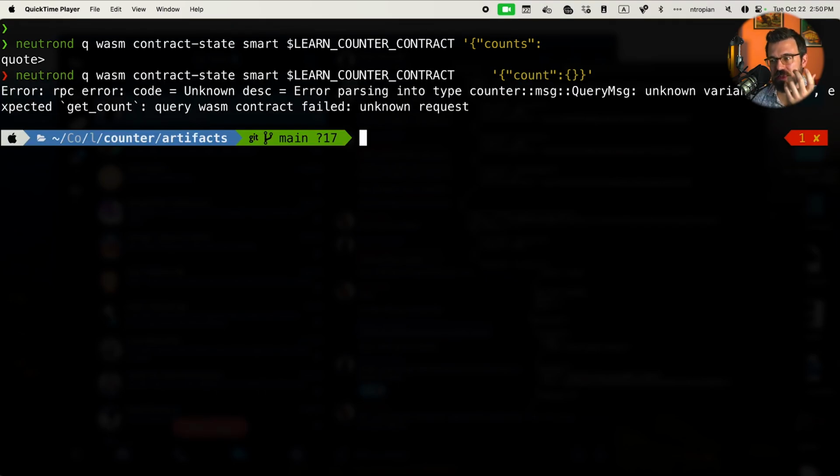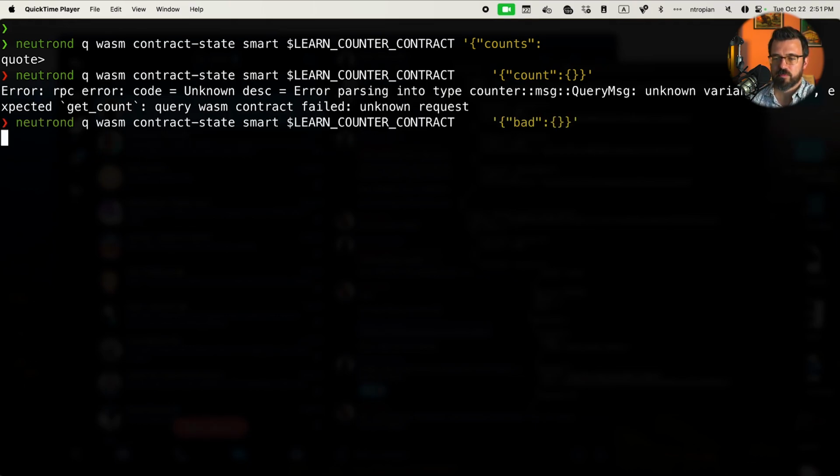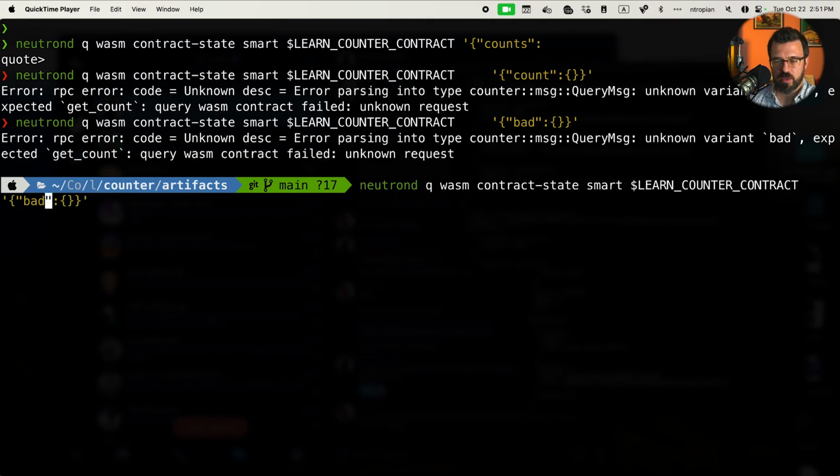And now I'm faking that I don't really understand the contract when I do this. And this is a valid way to approach an open CosmWasm contract. I guessed that count was the way to get the count, and I actually get the variance here. If I had bad or something here, it would say, no, I expected get_count. Or if it was a number of options for query, it would list them out for me. So I can kind of gain some information very simply that way.